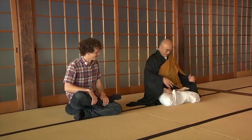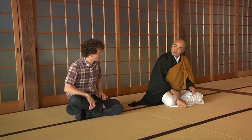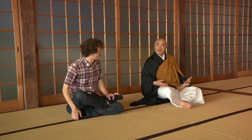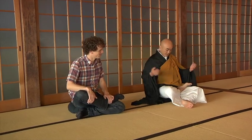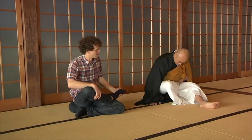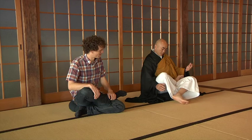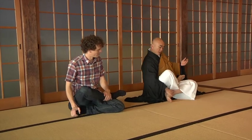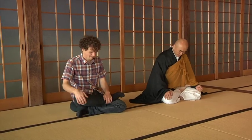But if you cannot sit like this, there's half lotus. It looks like a flower, a lotus flower. So we say full lotus, half lotus. The half lotus is to put your right ankle on the left leg, then the left goes under.